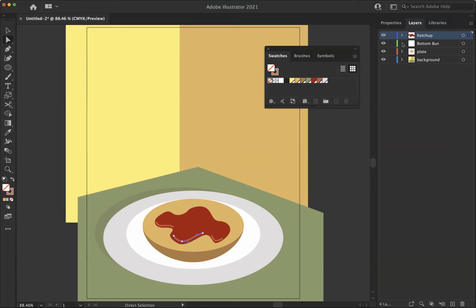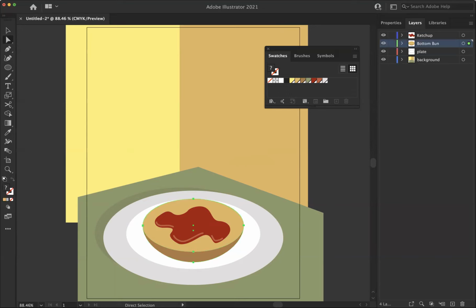Just to repeat what I did over here before, that's what happened. I need to select that and select that, and they need to be moved up onto bottom bun.